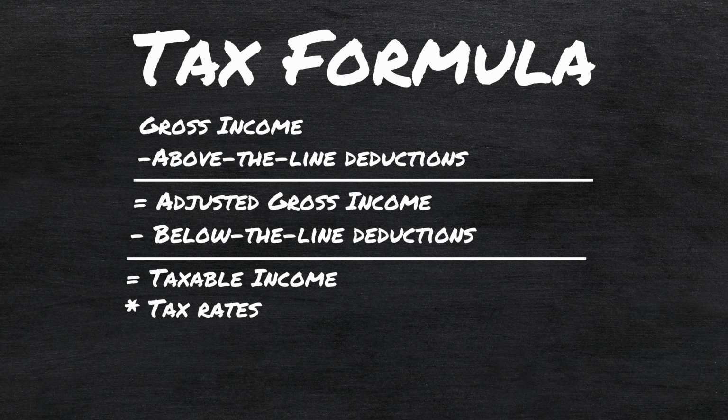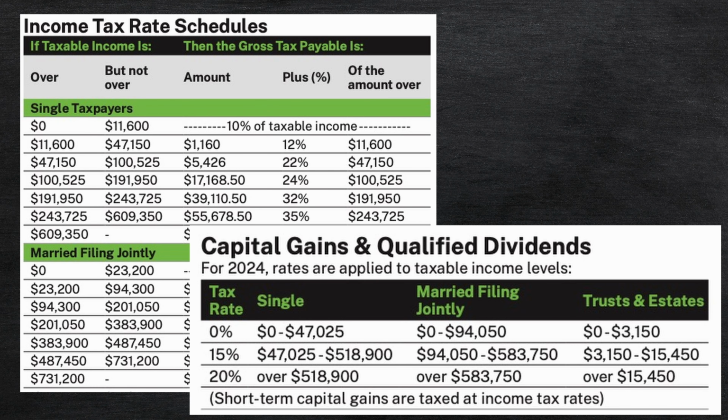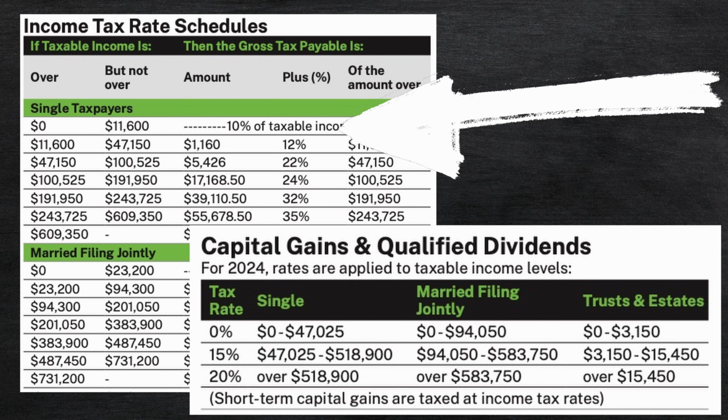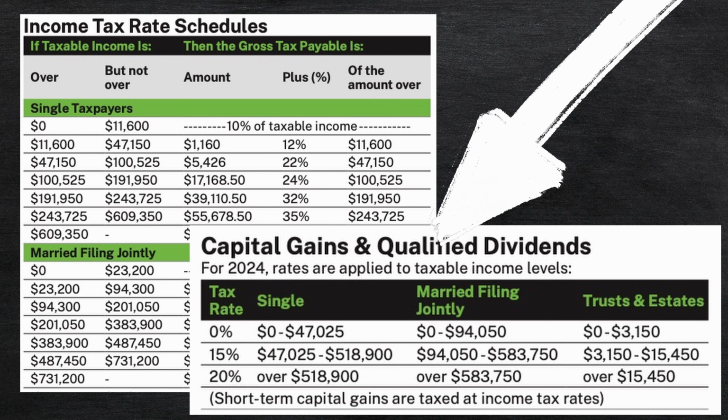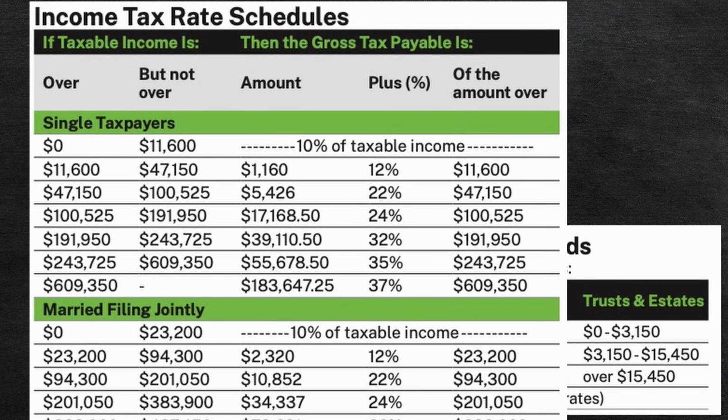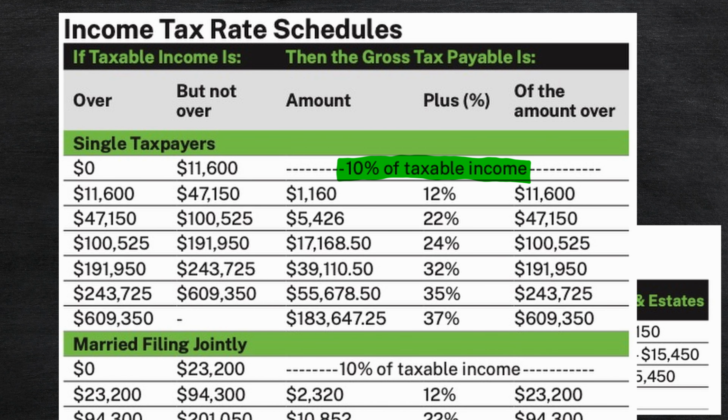Now, to get to your gross tax, they are multiplying your taxable income by your tax rates. And I say rates plural because there are different tax brackets inside of the income tax rates, and there's different tax brackets inside of the capital gain bracket. So if we pull up those two schedules, right, the income tax brackets and the capital gains tax brackets, you can see that for income tax, the lowest tax bracket is 10%. Once your taxable income crosses that threshold, you are now in the 12% tax bracket.